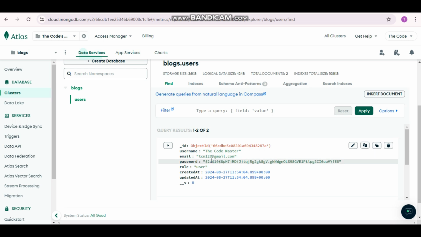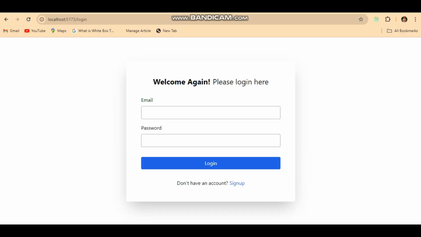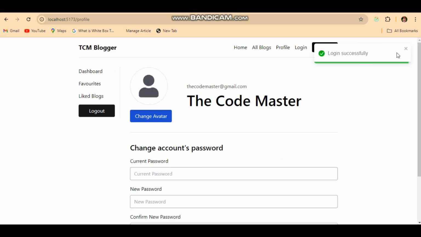What was the data we had? TCM123@gmail.com. Let us check with that, TCM123 login. I am able to log in successfully and get the profile page.